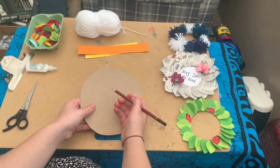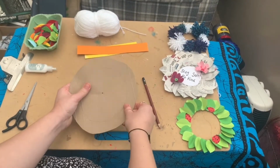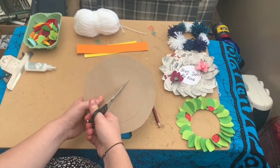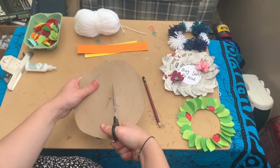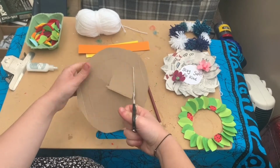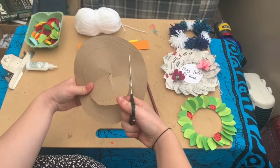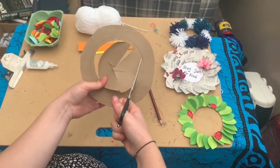Then the best thing to do is push your pencil or pen through the centre of your cardboard, and then from here you can snip on the insides. I like to make a little star shape. Again, doesn't need to be neat. So then that just gives you a bit of wriggle room to then cut around the inside of your circle so that we've got a nice hole, so we've created a bit of a hoop shape.